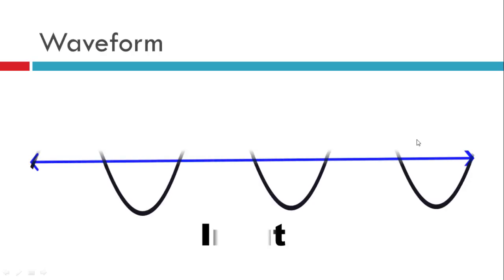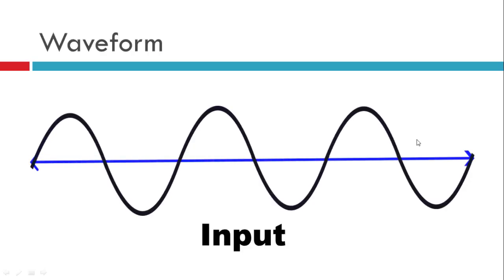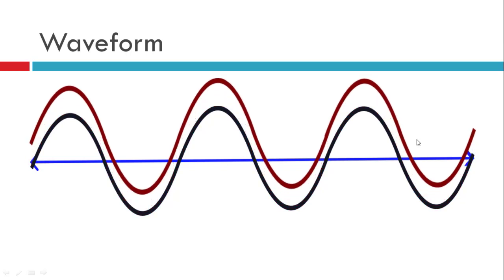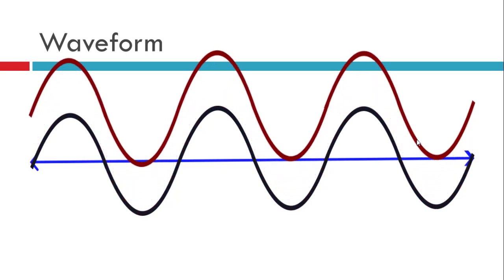This is what we can see in the waveform. This is the input and this is the output, which is raised by some level because of the charging of the capacitor. What this clamper does is add a DC component to the original AC. As we can see, it is raised by some level. It is called a positive clamper because it raises the level to the positive side.